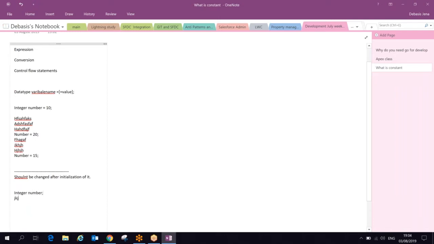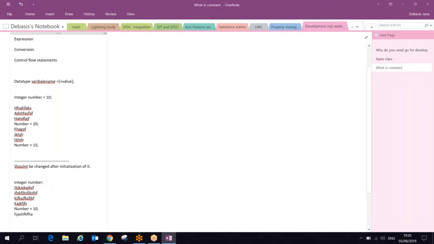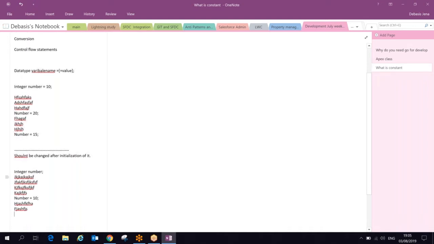So I wrote some piece of logic, just some dummy statements in the form of logic, and then I'm going to set the number value to 10, for example. Now again I can write some more logic, and wherever you go, you are not allowed to update the value of this one. If you want this kind of thing, then we can go for a constant.